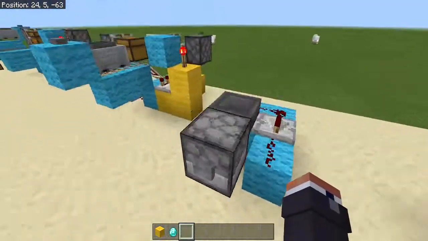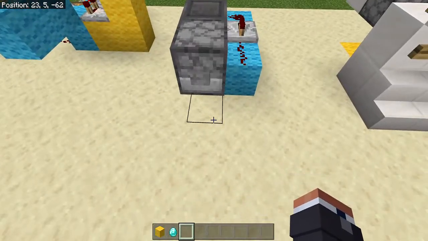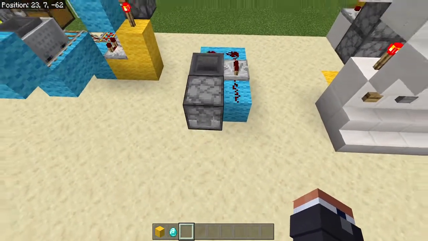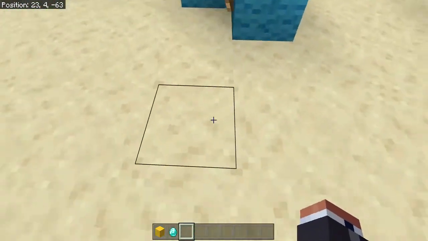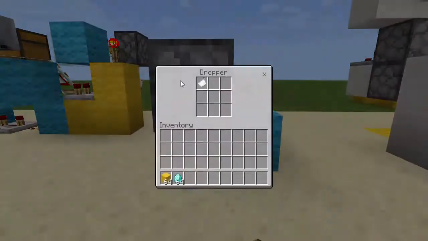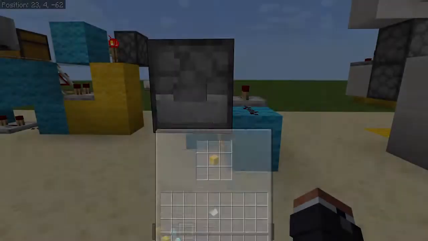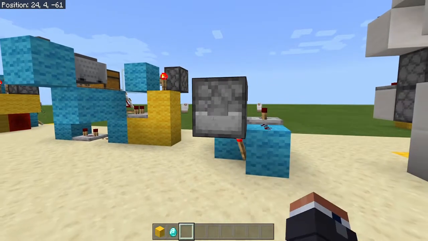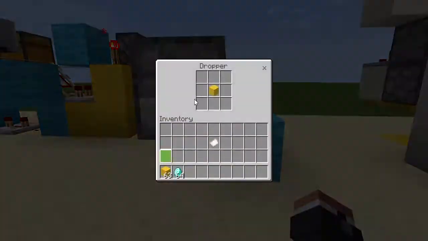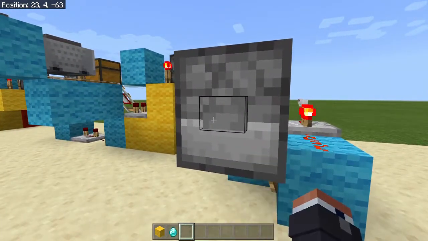And then, next up, we have the key card reader. If you've ever wanted to make a part of your base more secure, then this is probably one of the best ways, I would say. Inside of this dropper, we have our specific key card. If I put in any other item and press the button, that redstone dust doesn't activate, which means absolutely no redstone output. But if we enter our correct key card and we press the button, the redstone dust does activate.